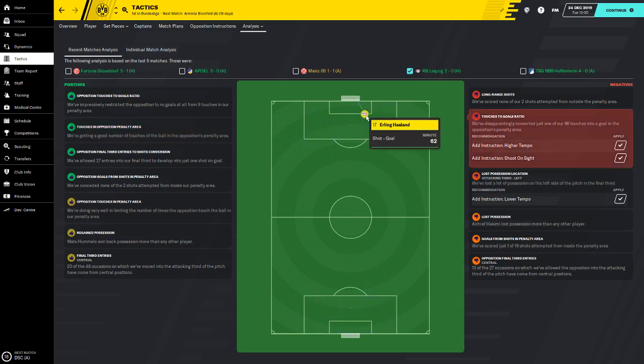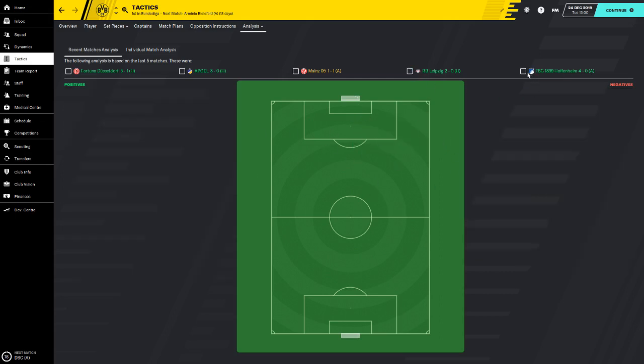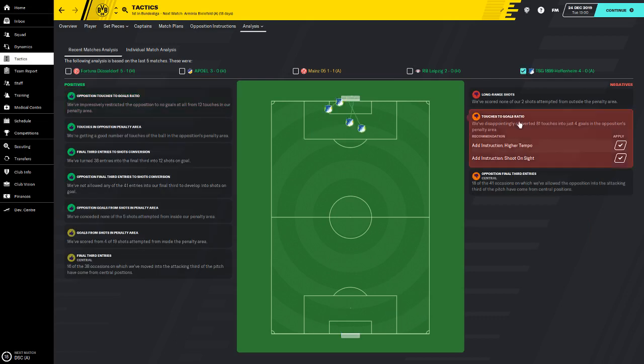I suppose having only one of the 86 touches in the game go into a goal, but maybe when you compare that to your Hoffenheim one, your touches to goals scored, we converted 81 touches into 4 goals, so they're all within the penalty area. So it does have certain downsides to it.